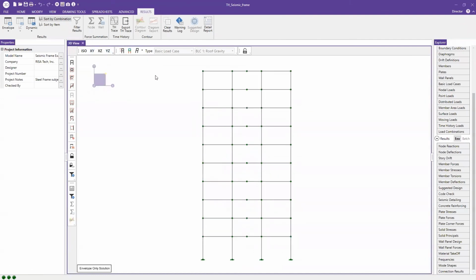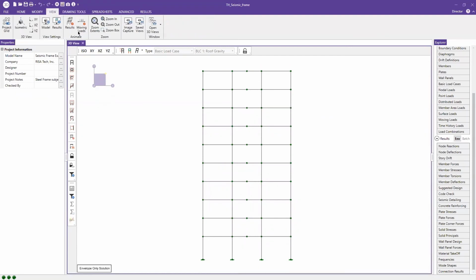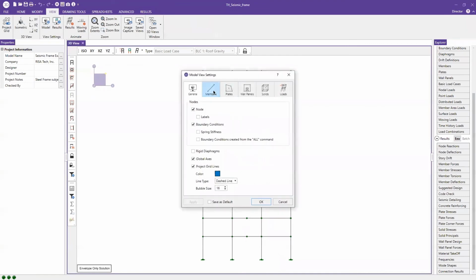So for displaying the results, again, we will go to the View tab. In the View tab, this is where you want to view all the stuff. For instance, before you run analysis, we have the model view, which you can turn on and off for different stuff, like the model label, and then you can do a render view. You can change the percentage you want it to show for different members.